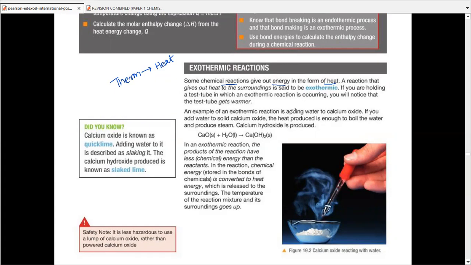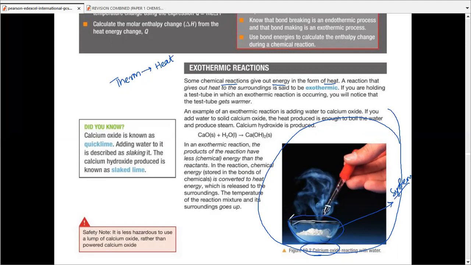So whichever thing you are performing the reaction in, let's take this diagram as an example. He has taken a small dropper and is putting water drop by drop onto a powder called calcium oxide. So this entire portion would be the system. I will be using this word quite frequently. The system can be a small bowl, a beaker, an entire cylinder, or an entire lab room. The system can be anything under consideration, in which you are performing your experiment in that specific apparatus.